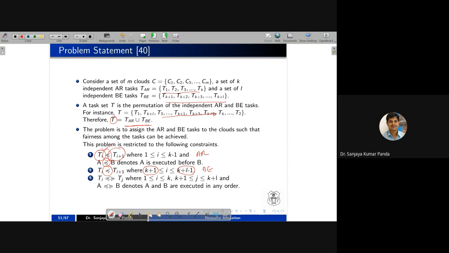Now, Ti and Tj are two tasks that can be executed in any order if one is an AR task and the other is a B task. There is no dependence. But if I pick two AR tasks, there is a particular order. If I choose two B tasks, there is a particular order. But if I take an AR task and a B task, they can be executed in any order.